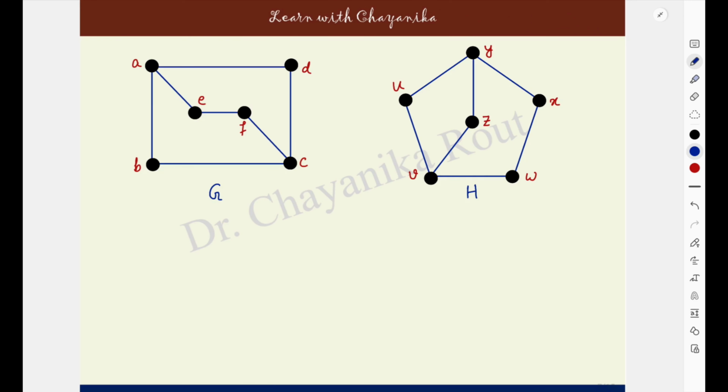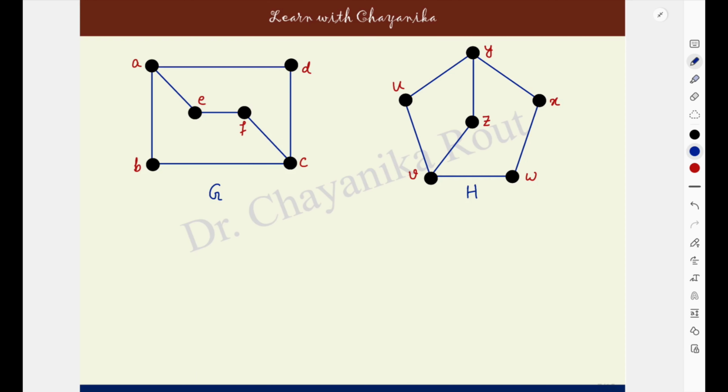Now let's go through some more examples. Here we have two graphs G and H. So let's see if we can redraw one of the graphs in the form of the other. So I pick G, which is to be redrawn. So let's start. Now observe the two graphs very carefully first. Take 2 minutes and observe the vertices, observe the degrees of the vertices, the adjacencies, and then start redrawing.